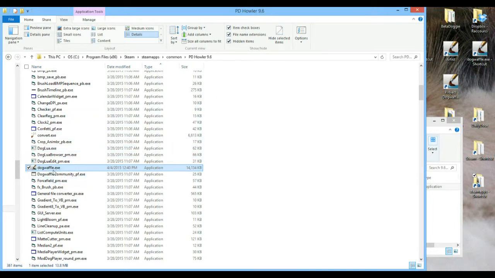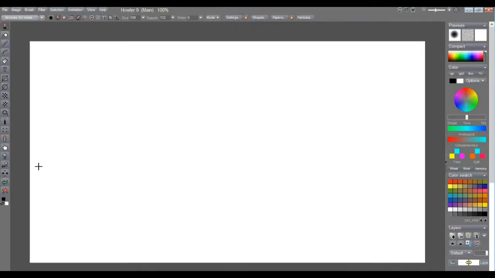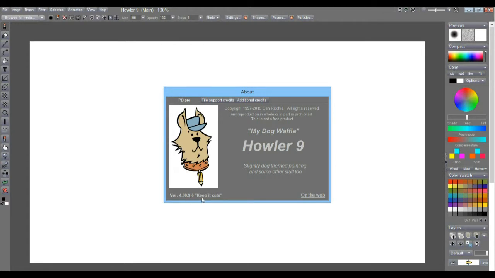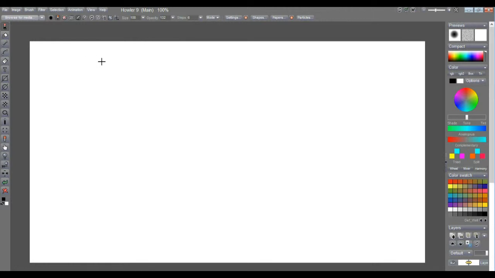But now we've done that, and so we can double click that to run it, and of course that's going to give us the familiar error, that error unknown, unless it's the same version that I just had before. But you might need to run this as administrator, right click it and run it as administrator. All right, so when things change, you might occasionally see an update in about Howler. It's still 9.6 here, so we didn't refresh that information. What this update was about is the OBJ file. Right? So I want to show you the difference in the OBJ file export.